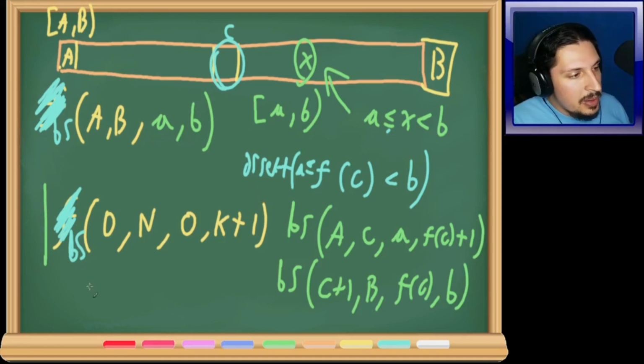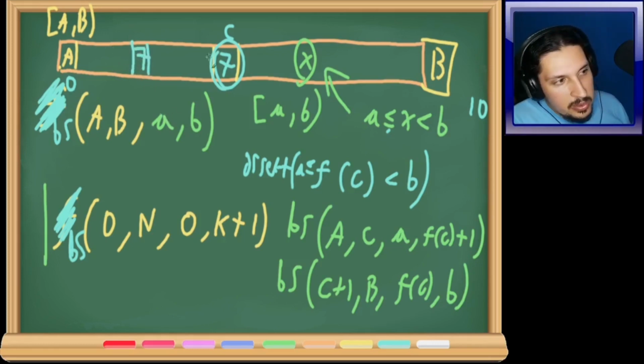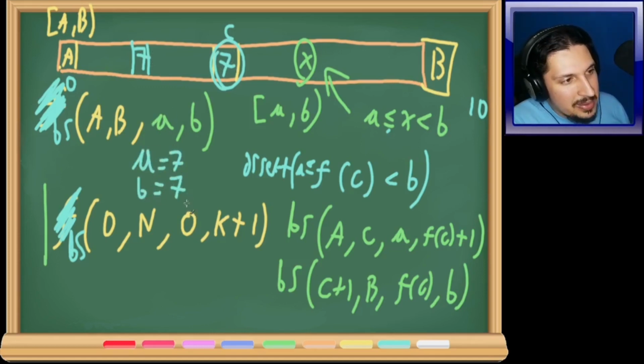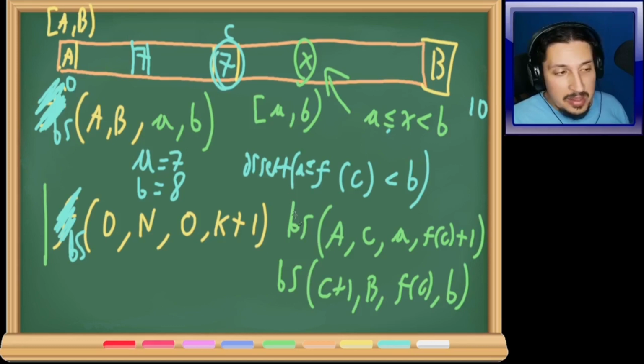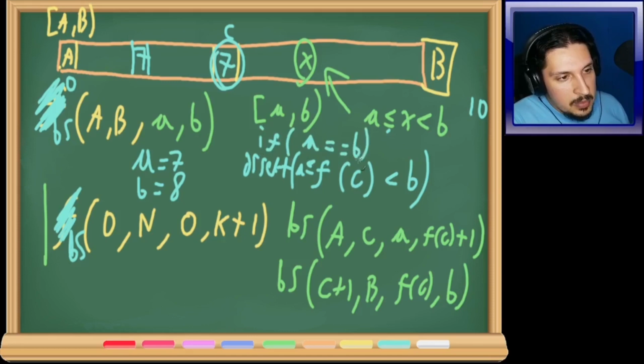That might happen. For example, let's say that initially you know that your values are between 0 and 10, and you ask here and you get a 7. Okay, now you go to the problem on the left, you recursively end up here because of this call. You ask in the middle and you get another 7. Then you recursively call the right, and when you call the right, you will be calling a problem from here to here, and little a will be 7, and little b will also be 7. No, sorry, 8, because of our convention. But that means that the values here are between 7 and 7. They must be 7. That's the conclusion. So as a base case, you can actually include, before calling the function, before evaluating, before anything, an if that little a equals little b.